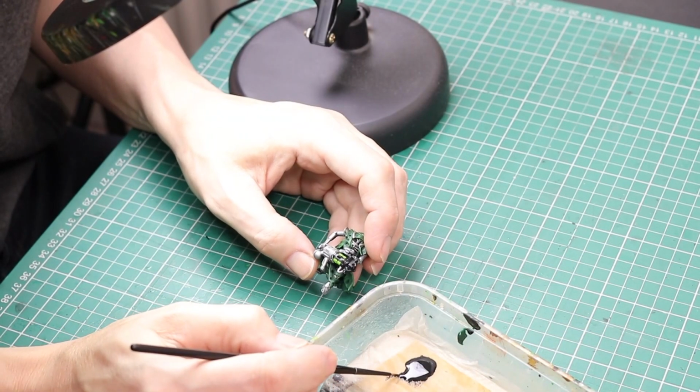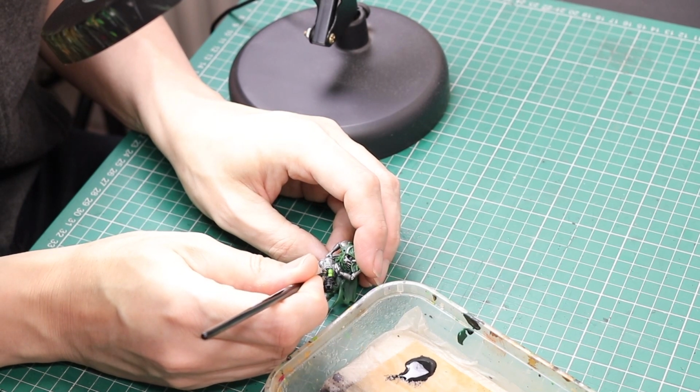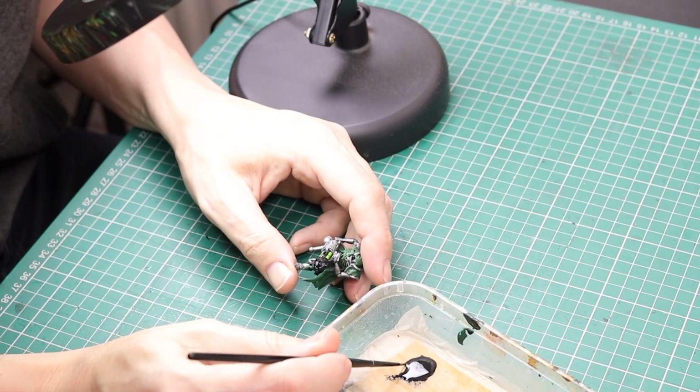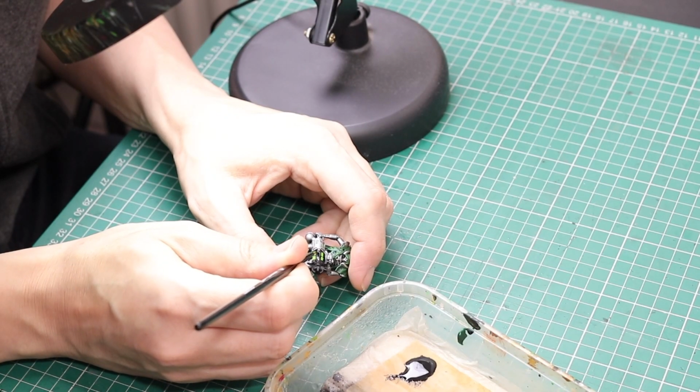Okay, so then I got my black paint and I just touched up all of the areas that I wanted to be black. I have a lot of black on my guns. I think it gives a nice contrast to the silver on the bodies. So yeah, I just touched up anything that I wanted black on these models.